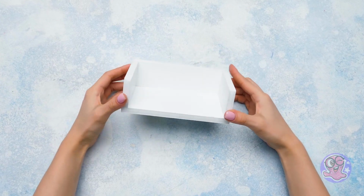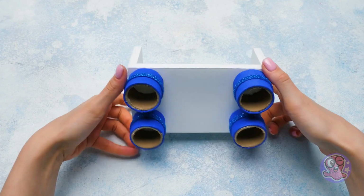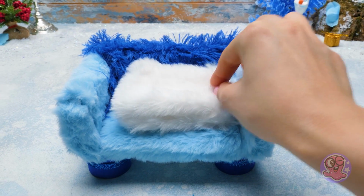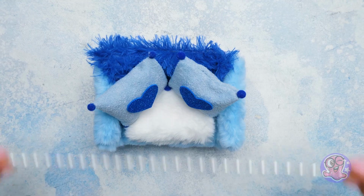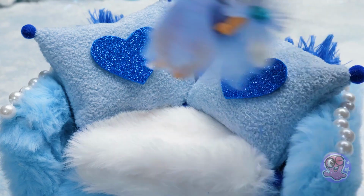Every princess should have her own throne. We'll decorate it in Elsa style. Blue foam paper with beautiful shiny elements. Light blue or a darker one? White shoes, let's use both! Let's add cozy soft pillows. And embed a few elegant beads to the back. Well, your highness, what do you say?